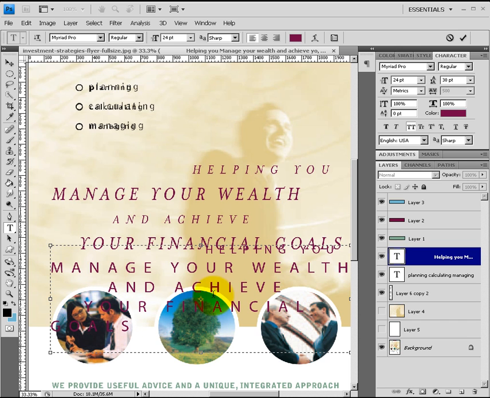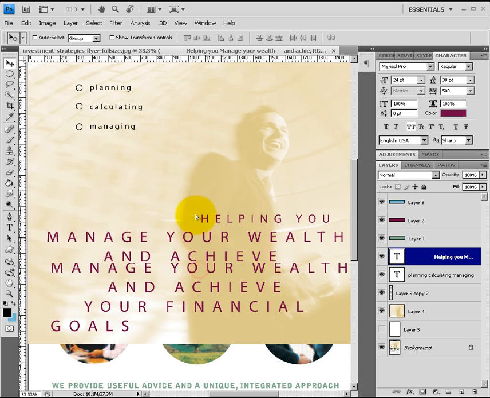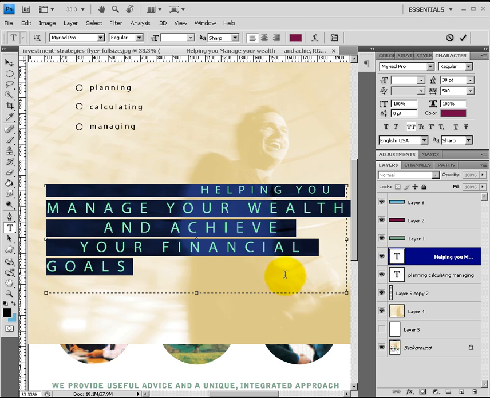Alright, now this may be hard to see, so let's make some changes. I want to bring in my own background, and you can see that "your financial goals" should be all on one line. When we use this particular method and created the text box, we made it a certain width, and so that's automatically going to make the text wrap. So in other words, the word "goals" is too large to fit on this line.